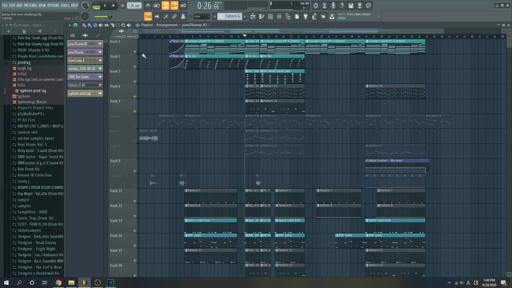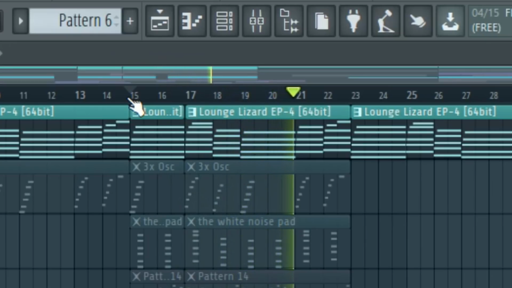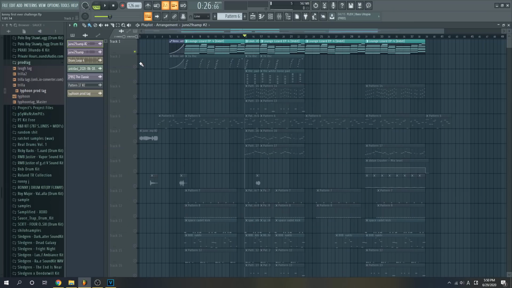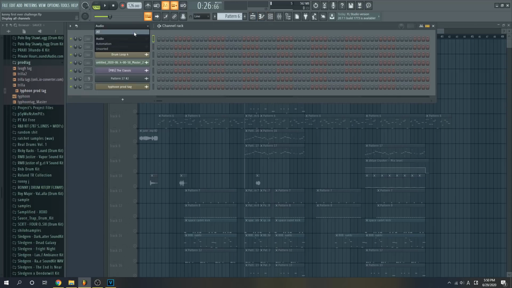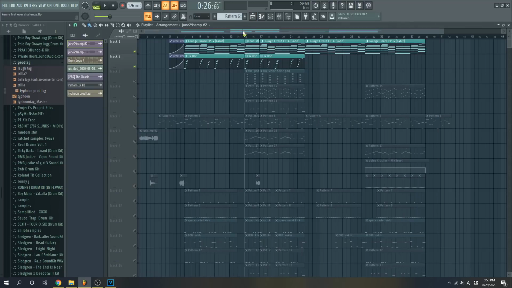As for the layers of the actual beat itself, we have the lounge lizard, we have the Rhodes piano. So I just decided to go with something really smooth and melodic, I guess, just to keep it chill. And next I have this synth that I made with a triple oscillator on FL. So it's a stock plugin. I don't care what anyone says. You can use stock plugins to get some fire sounds. You just gotta know what you're doing with them.